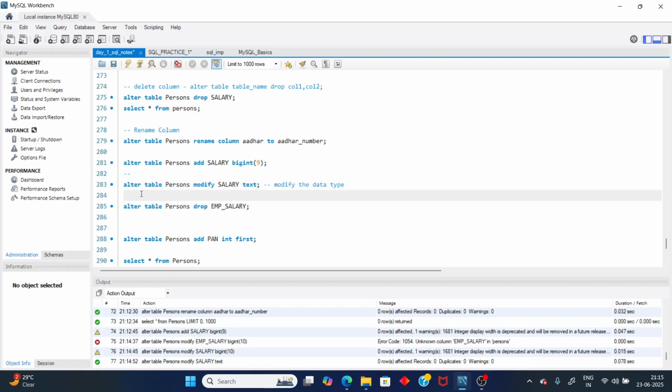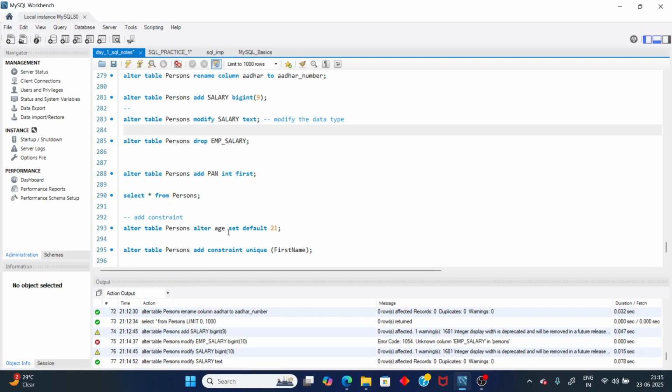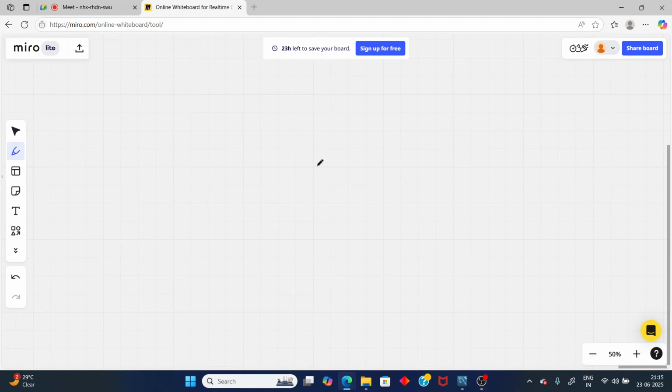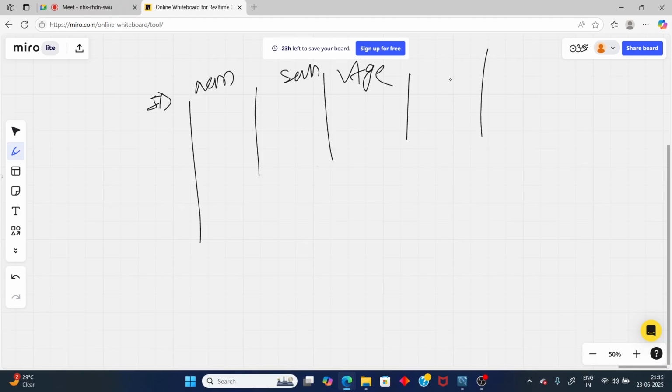And you also have the delete command. I have added a PAN card column as INT and FIRST. What does it mean? Like the person table I already told you about: ID, name, salary, age, and Aadhaar card.